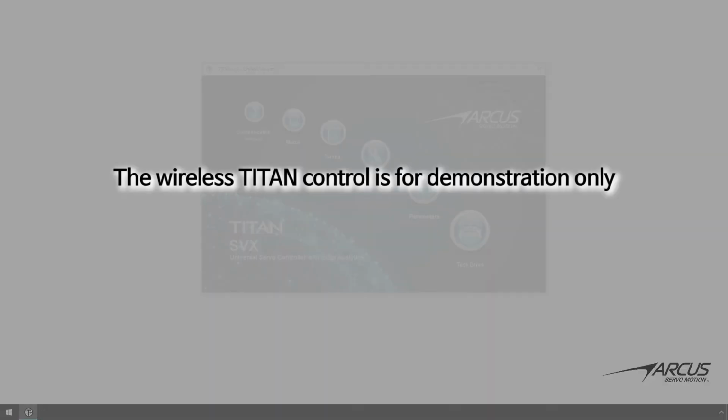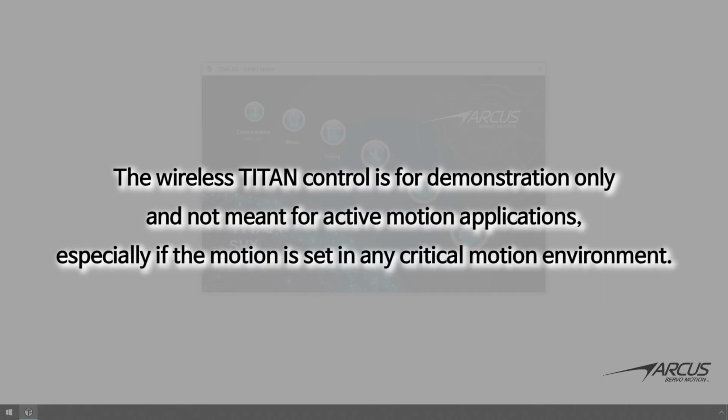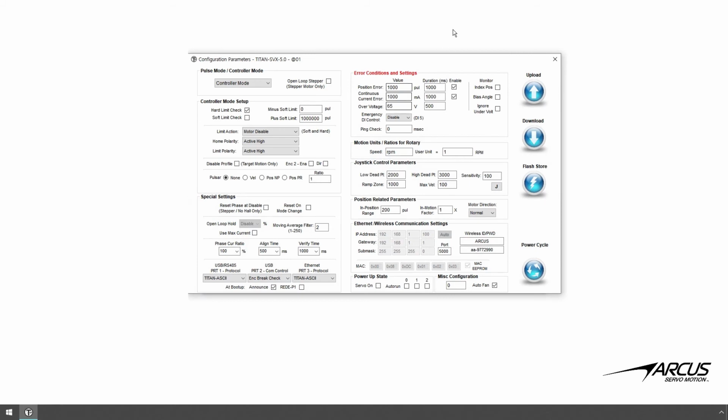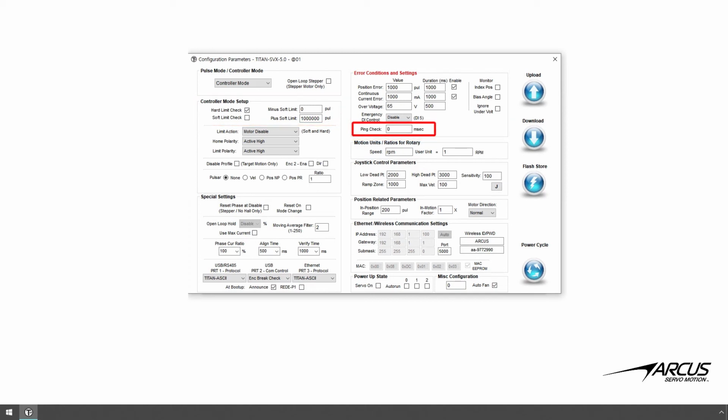Please note that the wireless Titan control is for demonstration only and not meant for active motion applications, especially if the motion is set in any critical motion environment. If you're doing active wireless motion control, make sure to confirm and use various safety features available on the Titan. You can enable error checking features, such as position error and current error monitoring, as well as soft or hard limits if available. Also, consider enabling the ping communication check feature in the configuration.